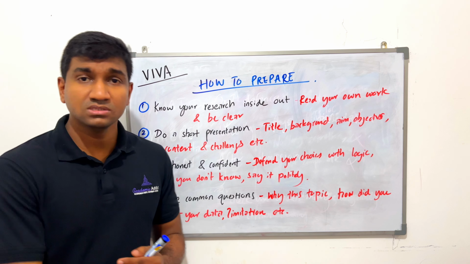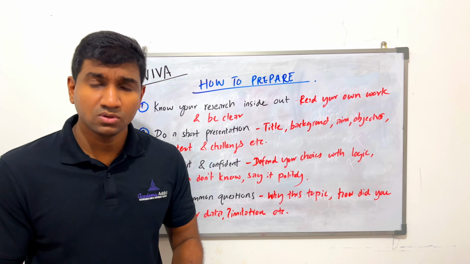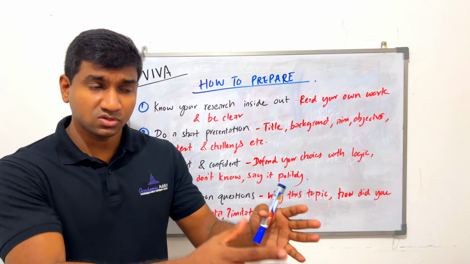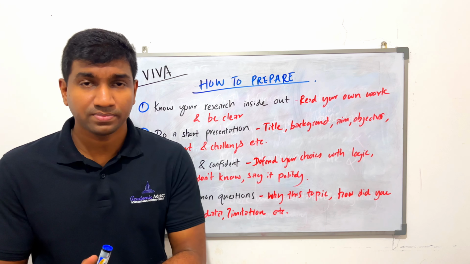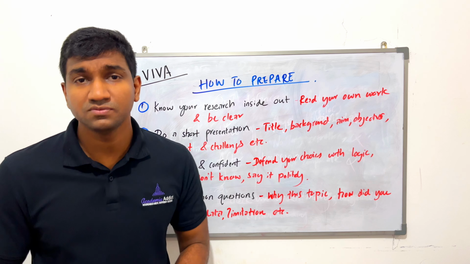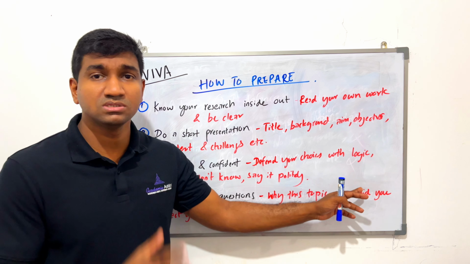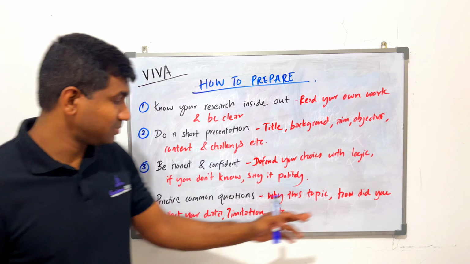Always mention the justification. If they say that is wrong, you can accept it, or you can say, no, this is not the reason that I did that. Yes, of course you have a valid point, but I did this because of this reason. So you have your own justification and you defend your choices with logic. This is the logic that I follow, that is why I chose this part. That's how you have to explain it.